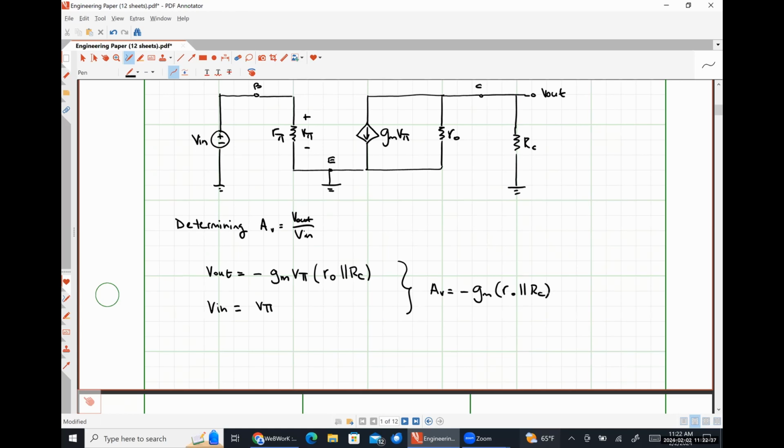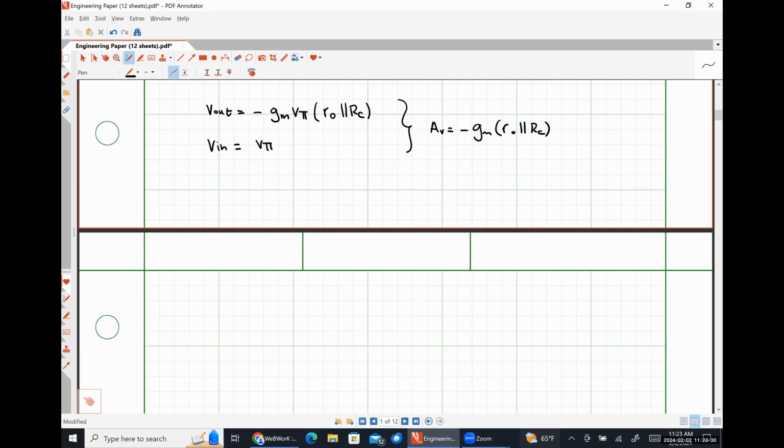Okay. R naught isn't something that we really have control over, other than we choose the DC bias point of our system, which establishes what our collector current is and therefore establishes what R naught is, depending on the early voltage of the transistor we choose. So other than the DC operating point, we don't really have any say over that besides just choosing a different transistor. RC is something that we choose, right? There is, however, a fundamental limit on the size of RC that we can use, because we have to remember that we can never push this guy out of the forward active region if we want it to work well as an amplifier.